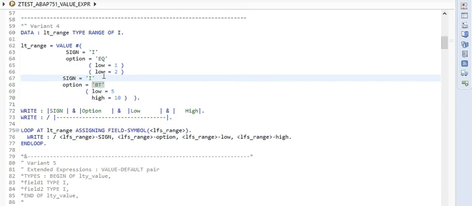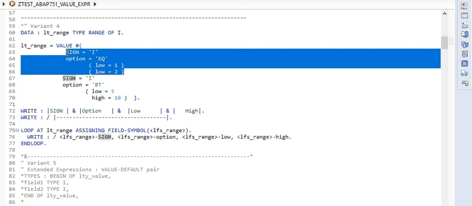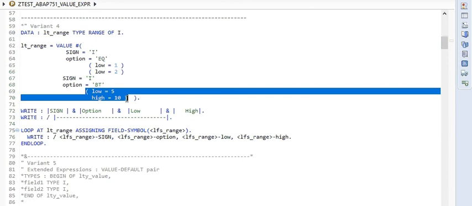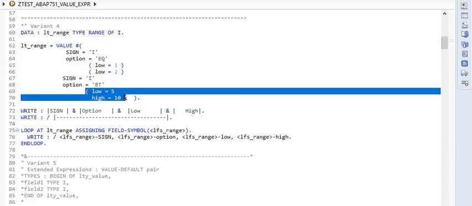So here you see that I'm again using the hash instead of table type, and I am using sign option twice. So this is the earlier case and it should effectively create two rows. And then we have another case. So here you see that two brackets, one first bracket and second bracket. That's why it will create two rows. Now when we move ahead, we see that with the sign I and option between, there is only one bracket here. This is effectively one bracket and this is two bracket. So this will create one row only.